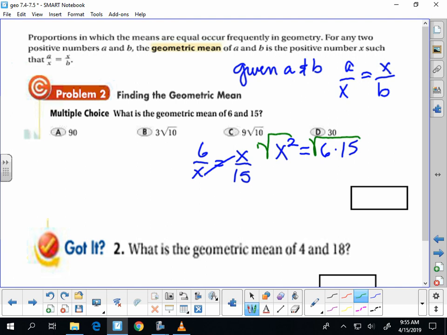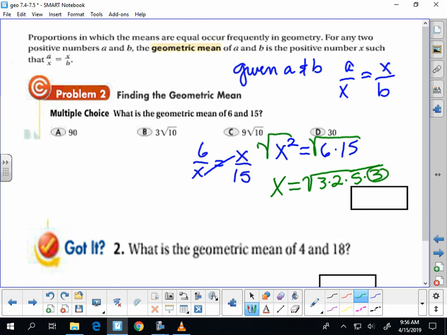So the square root of x squared, the positive one, is just x, right? X equals, instead of multiplying 6 times 15 together, I'm going to start breaking them up because if we want to simplify a radical, we're looking for two things that are the same under the radical, right? So 6 I can break up into what two numbers? 3 times 2. 15 I would break up into 5 times 3. Anytime you have two of the same things under the radical, what happens? One of them comes out, right?